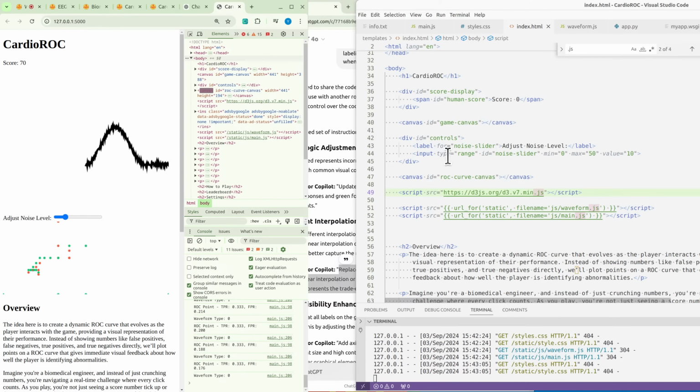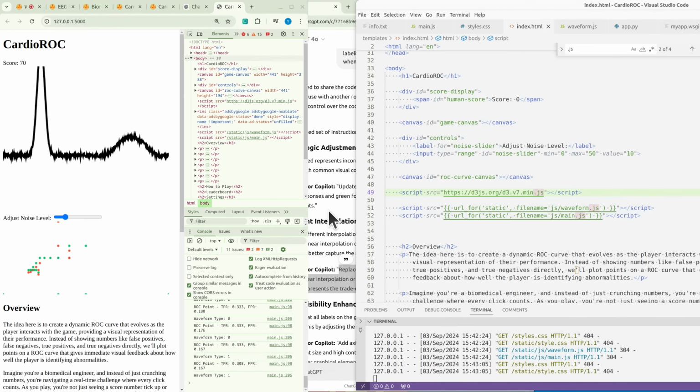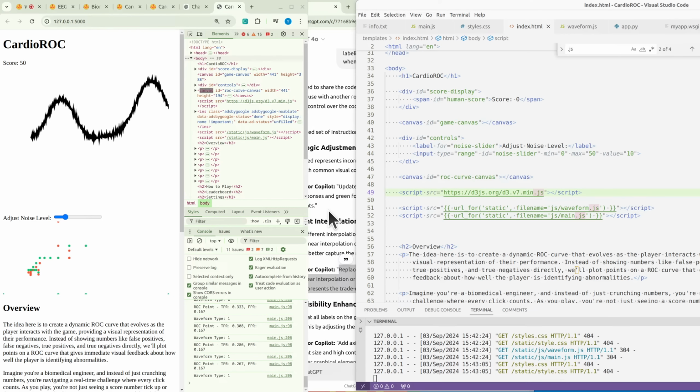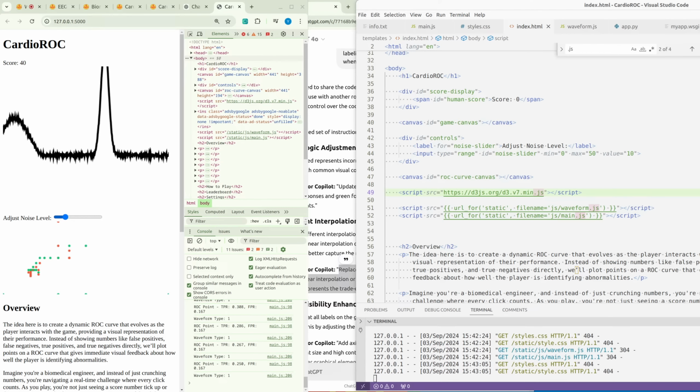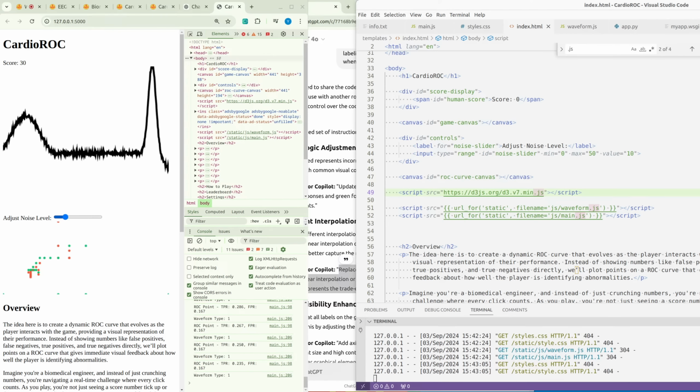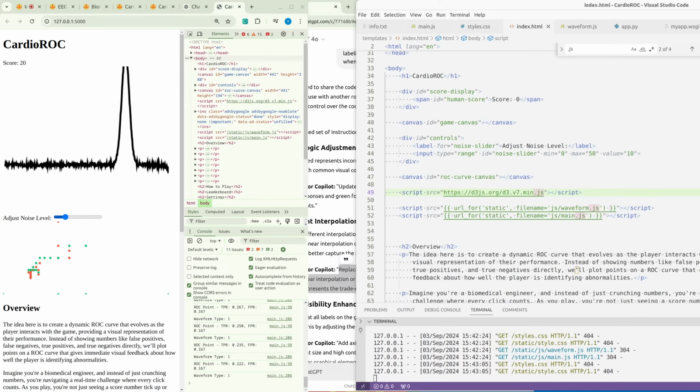Okay, what do we do? I wonder if ChatGPT will also suggest the D3 library instead of just the basic maths one.